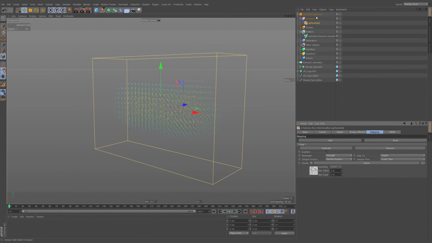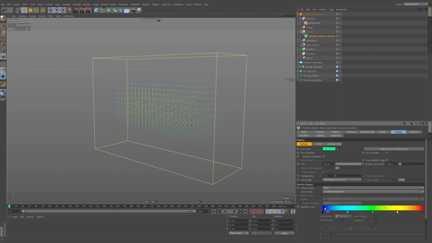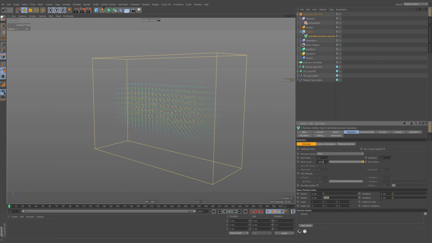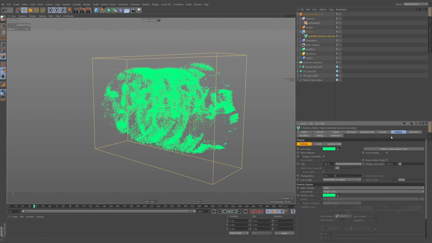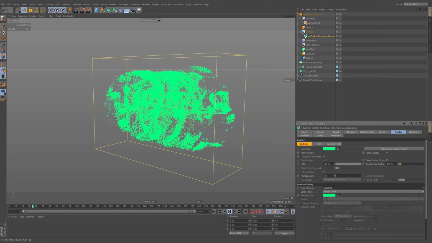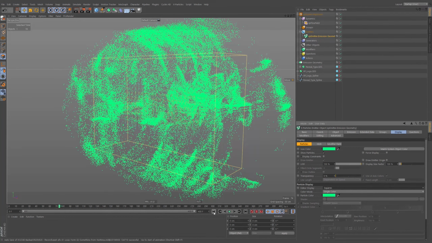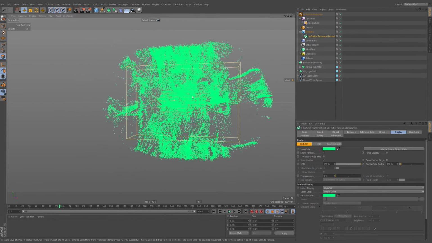In fact, I'll tell you what I'm going to do. I'm going to change our display to a single color display, and I'm just going to emit way more particles. So let's do 100,000 to start with. Oh, that's quite slow. There we go. Just want to be able to display it quite quickly. So let's do squares. There we go. Okay, so we're kind of getting an idea of the density of stuff here.